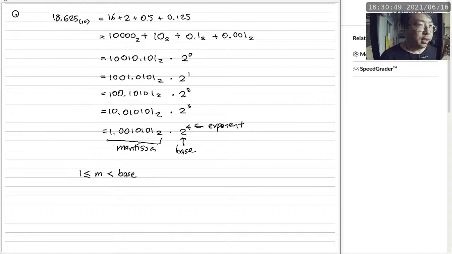The answer is no. It doesn't have to be the same or even close, because there are certain values in base 10 that we can represent using a finite number of digits that is impossible to represent using a finite number of digits in base 2. Like 0.3, okay? 0.3 in base 10 cannot be represented using a finite number of digits in base 2. It's just like 1/3 as a value. If you want to convert it into a decimal number in base 10, it's going to be 0.33333 and so on. So it's the same concept.